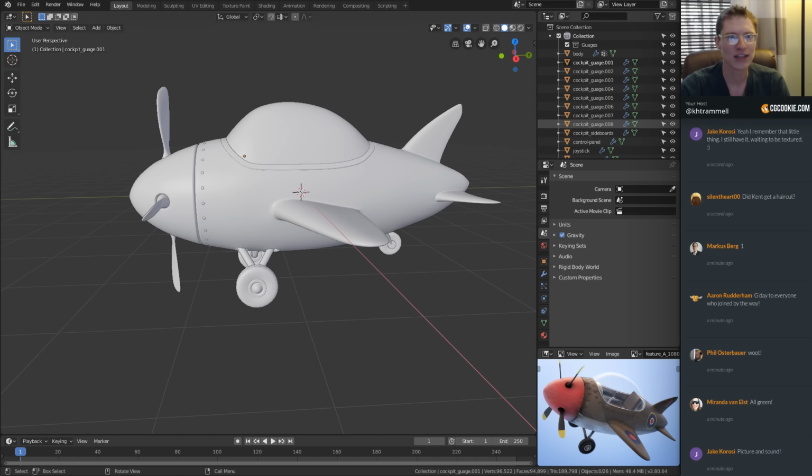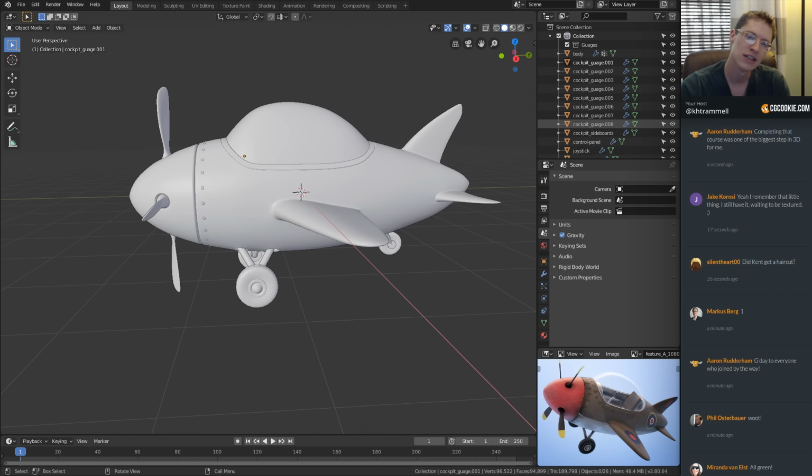It's not going to be a short stream. This is probably going to be a full 2 hours. We're taking the plain gray model where we'll be UV texturing, UV laying out some things, and then texturing by hand, a little bit of procedural stuff. It's going to be everything.